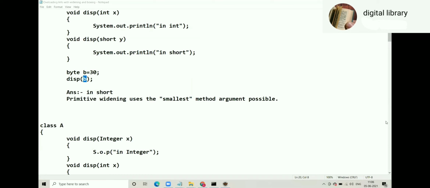So if you pass byte b, it will go to short, it will not go to int. So the answer is short. Primitive widening uses the smallest method argument possible, or you say the nearest path.